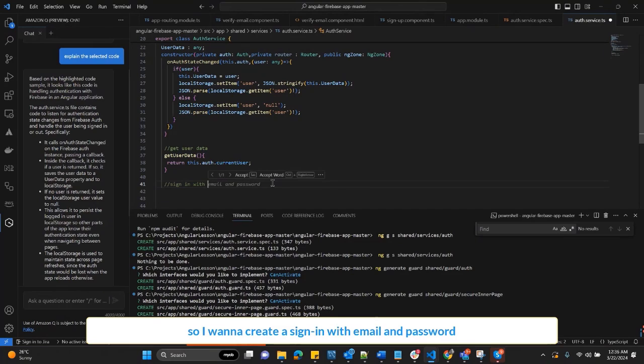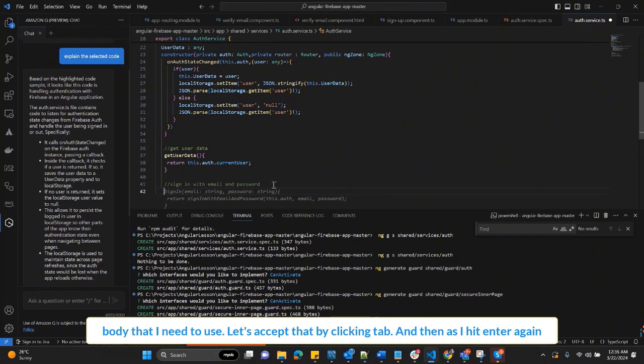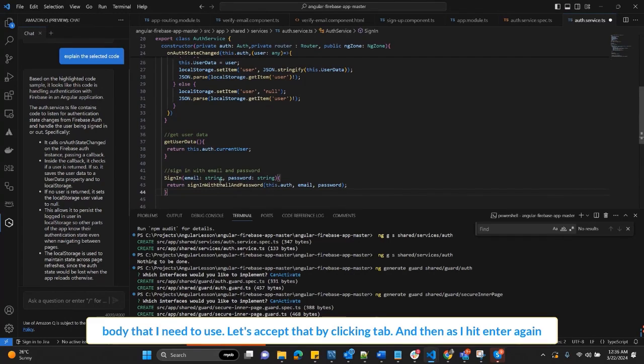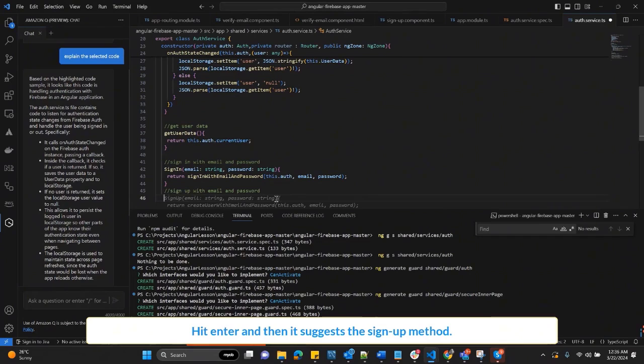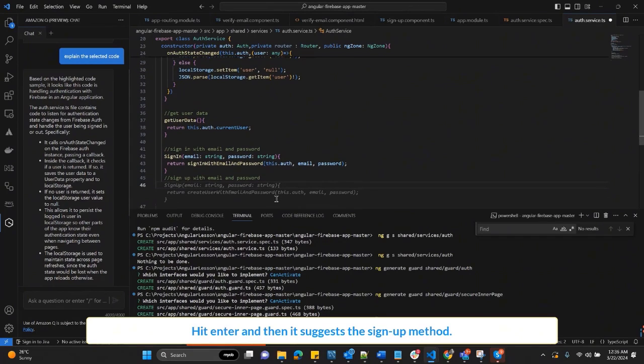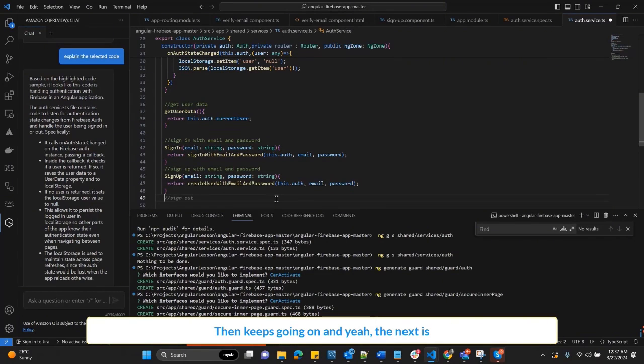So I want to create a sign in with email and password, and as I hit enter, it already suggests the method body that I need to use. So let's accept that by clicking tab, and then as I hit enter again, it will give me the next method that I might need, which is correct. I want to sign up with email and password. Hit enter, and then it suggests the sign up method, and then keeps going on.